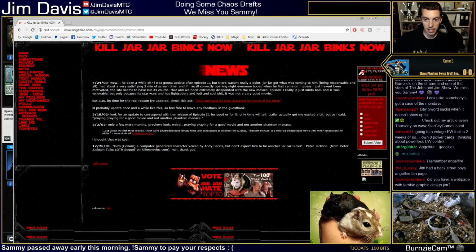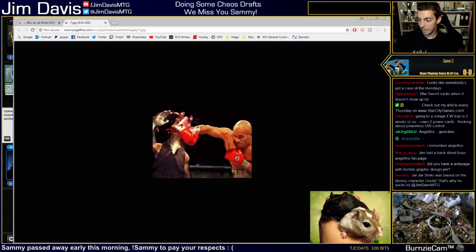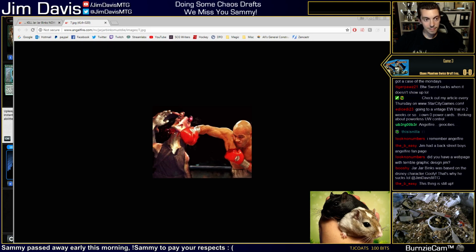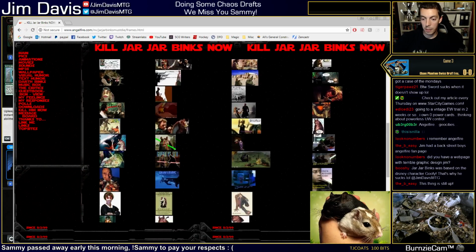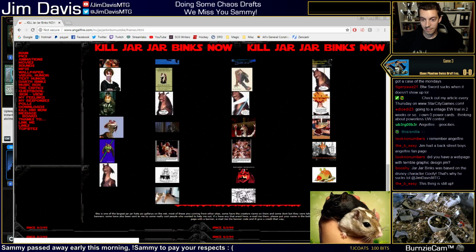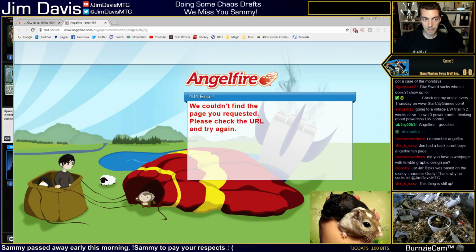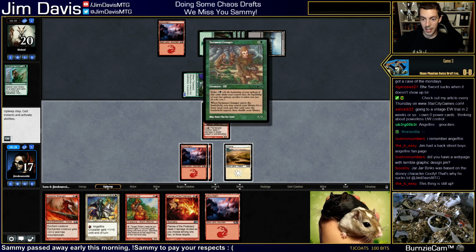This is when I was like, I don't know, 11 or something. This is what I did. This is my dirty secret. I got 1 million page views for this website. Yeah, angelfire.com. There you go. It's my dirty secret. Now you know.